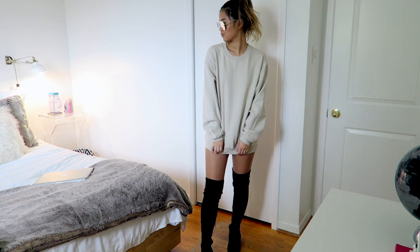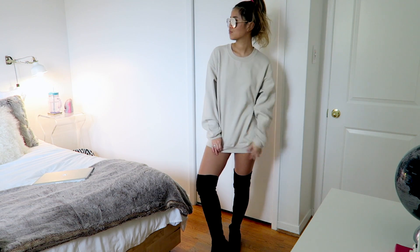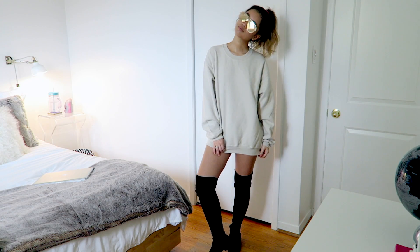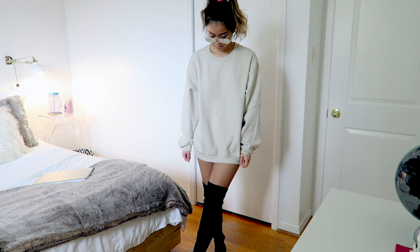This is my Kardashian-inspired look — it's kind of just more glam. It's a plain generic sand sweater worn with my over-the-knee boots. I am wearing little bike shorts underneath because the sweater is just a little bit too short. I'm 5'5 and wearing a size medium, so I'd probably need a large or extra large to make it actually look like a dress. It's one of those looks that looks way more expensive than it is.